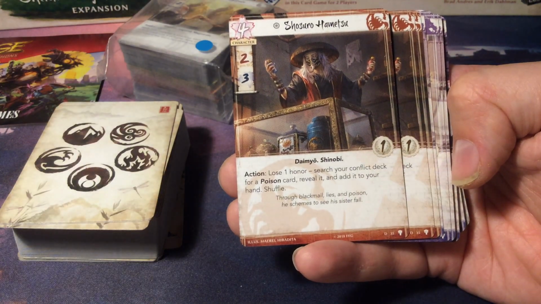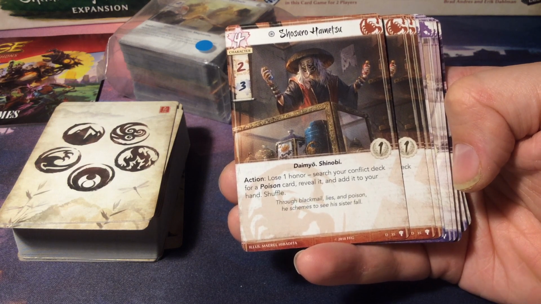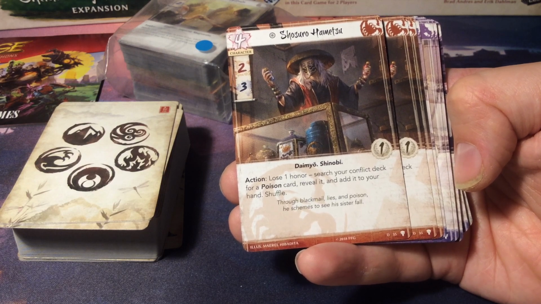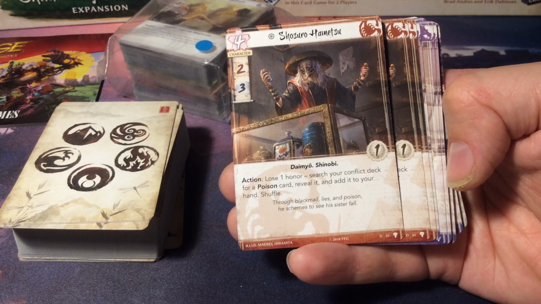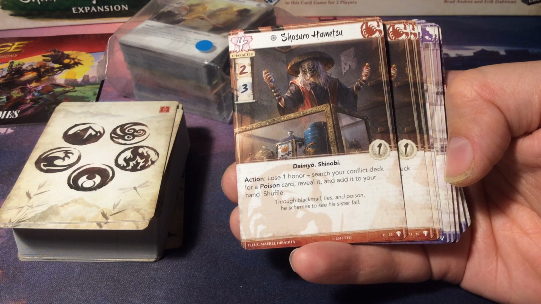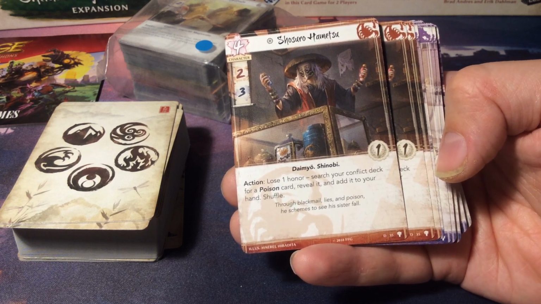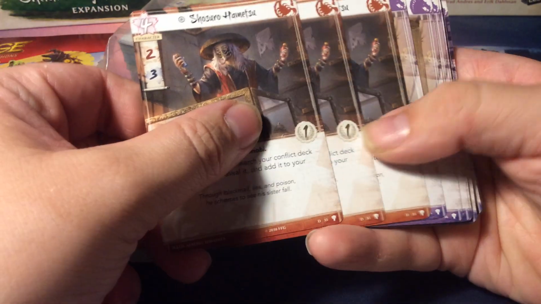Then we have another Daimyo, Shosuro Hametsu. For 4 we get a 2/3 character with 1 glory. And as an action, lose 1 honor. Doesn't matter. Search your conflict deck for a poison card. Reveal it and add it to your hand. Shuffle. And for 4, I like this. And there are plenty of poison cards that I like. And there's even one in the pack over there. We'll get to that in a moment.